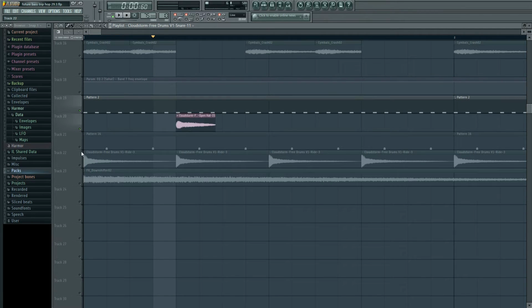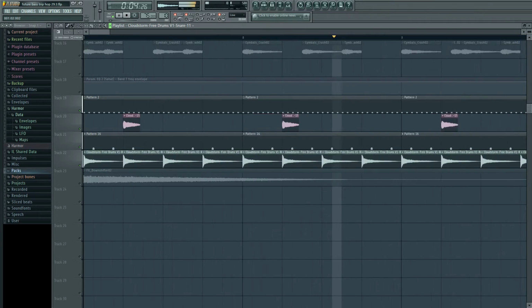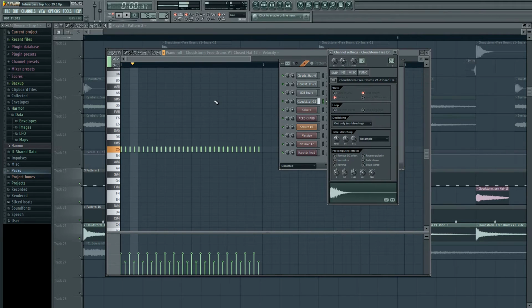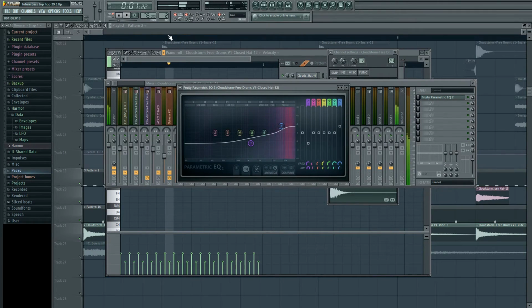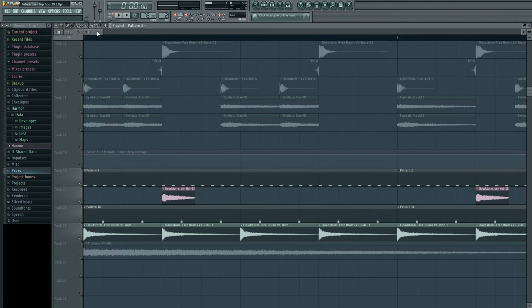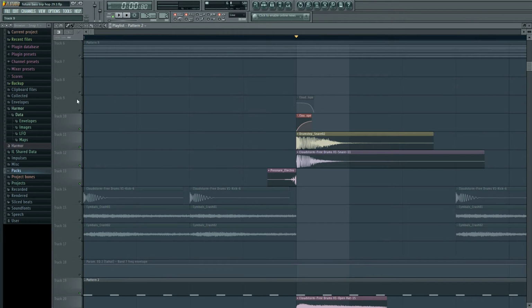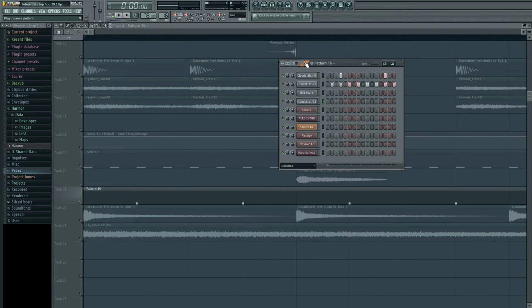Then we have the hi-hats. So let's get started. This is just a really basic hi-hat. There is not a lot to explain in here. This is too simple. Then we have an open hi-hat when the first snares hit, always, so it goes like this. Then we have this thing over here. That sounds pretty weird when there is no kick or snare.